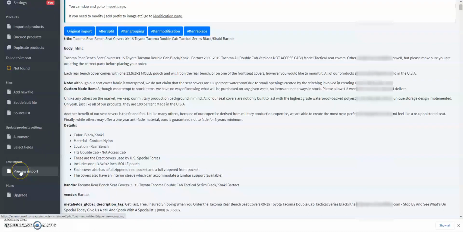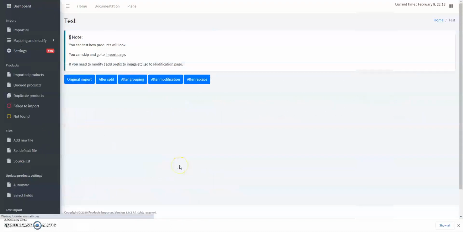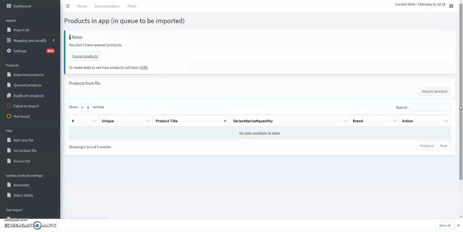So let's preview the import, which is what we were doing. We don't need to add any prefix or anything. So let's import it and see what happens.